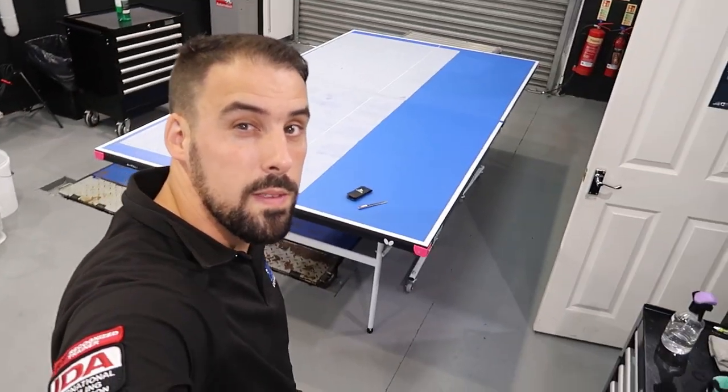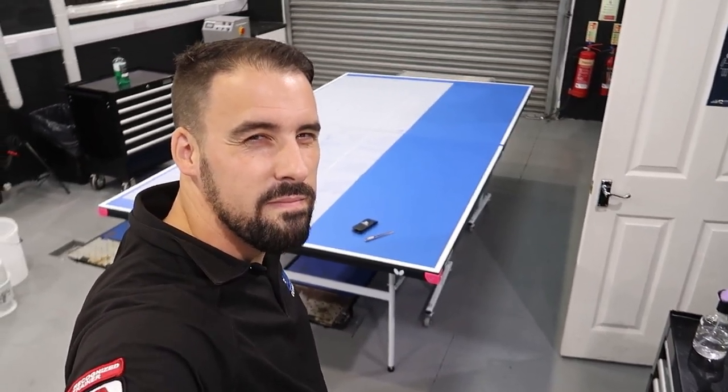Anyway, what we figured out at Rupes, massive research, is the black walls are the best for creating contrast when seeing defects. So in fact, does having black walls make my car look worse when customers turn up? Or does it make it look better because I can see the defects and I took them all out? Comment down below.